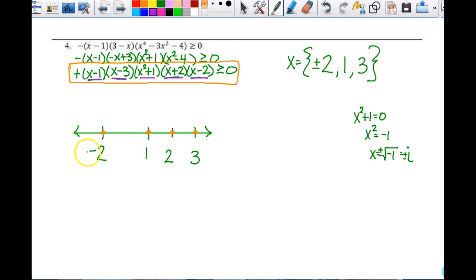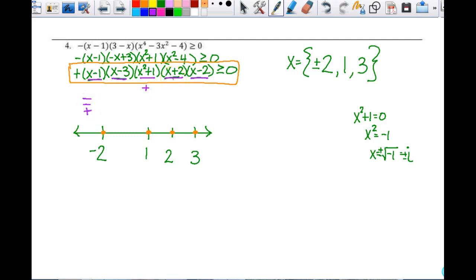So I'll start with a number like negative 3. Substitute in negative 3. This is still going to be negative. Negative 3 minus 3 is still negative. Negative 3 squared, positive, plus 1. But let's think about this. Is there anything I could substitute into this that would make a negative number come out? And the answer to that is no. Because once I square it, it's positive, and then since I'm adding 1, it just becomes more positive, so that's going to give me a positive every time. So my third sign, positive every time.